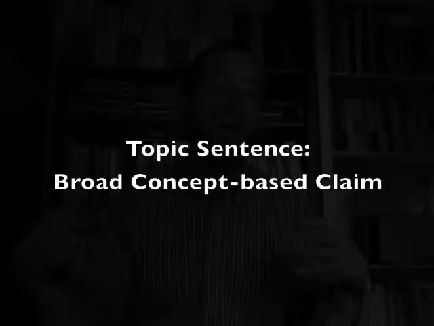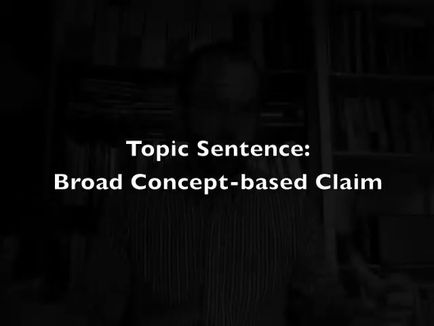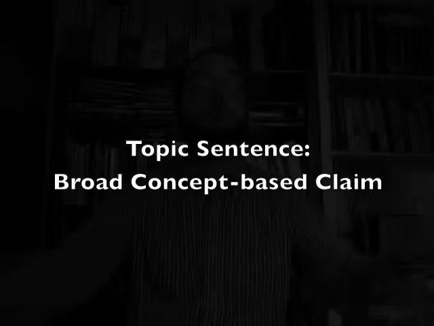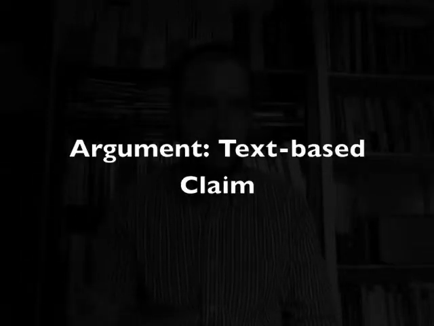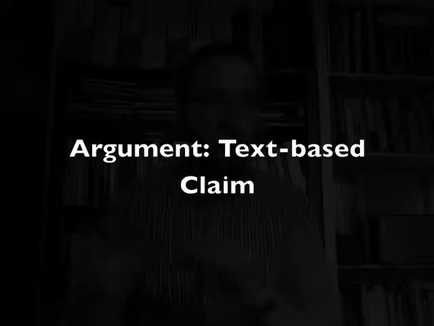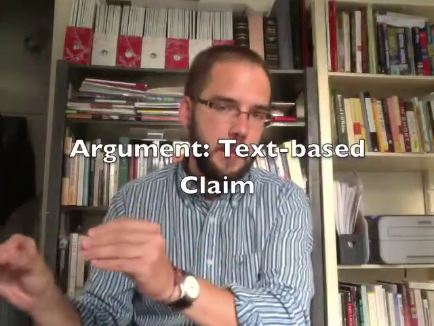Remind them that this essay resonates with them, that maybe there's something in this essay that they can take away and relate to themselves. So you always want to start with a broader concept-based claim first. It's like the spoonful of sugar which will draw your reader in. So your topic is always a broad concept-based claim, and then your argument is more of a text-based specific claim.